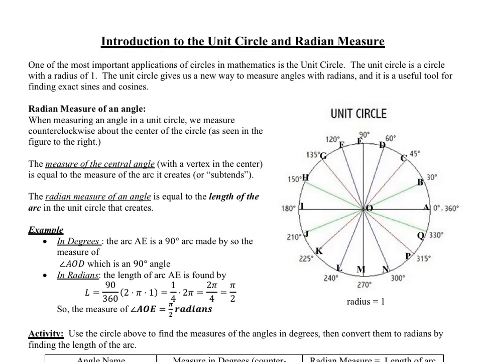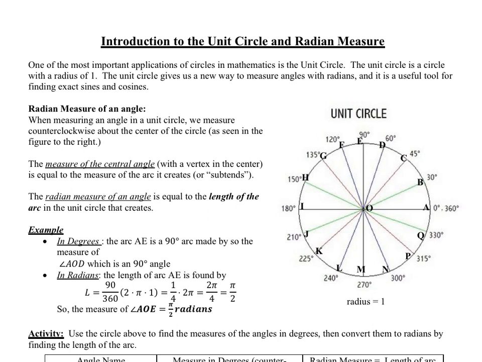Angles are a very important part of geometry, obviously. They show up all over the place when we're talking about polygons and parallel lines and things like that. They also play an important role in advanced mathematics when we get into algebra and calculus. And angles are very important because they have to do with trigonometric ratios that give us functions that deal with circles or oscillating functions. So angles are really important.